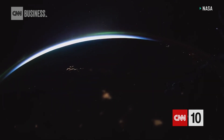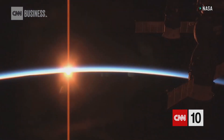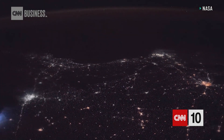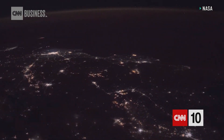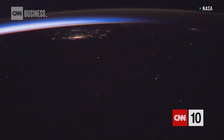At the end of our first spacewalk, I stopped on the truss just for a second, and it was nighttime. I looked down below and I knew exactly where I was — I was over the Indian Ocean because I could see the lights along the coastline. It's just such an incredible feeling to just be able to see that, to take that in, and kind of be able to be in that moment.